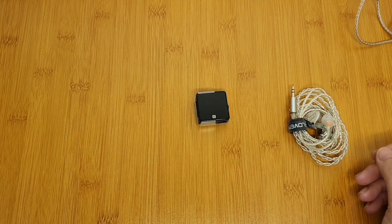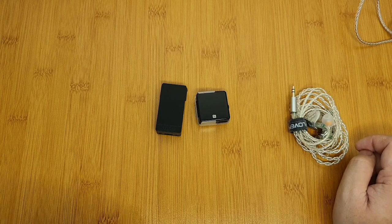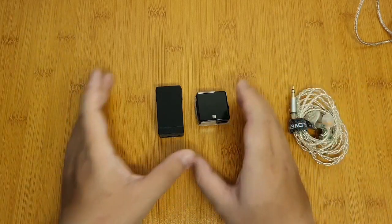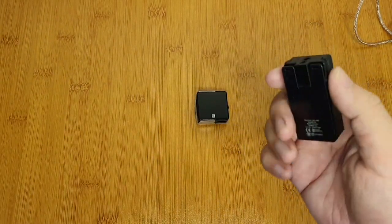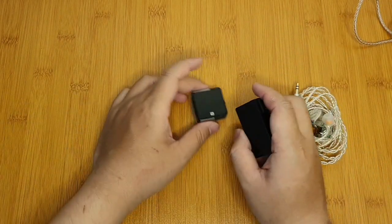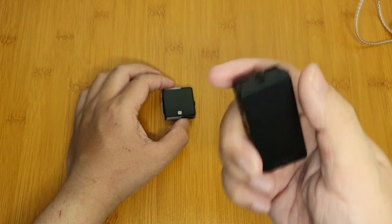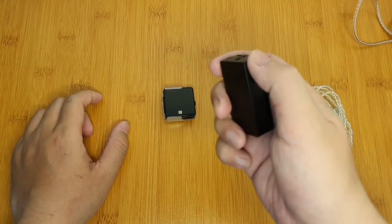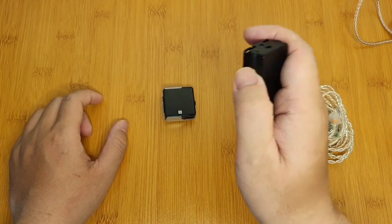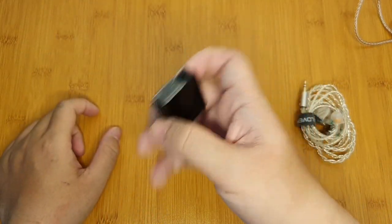Now, how is it compared to this Hidizs 5K? Unfortunately, I already sold my FiiO BTR5, so I don't think that I could compare them head to head. What I have right now is the Hidizs 5K, and the Hidizs 5K definitely has the same speed of connection when you try to connect them, but the Hidizs 5K is much more difficult to handle. I mean, it has a lot of strange up and down buttons here and there. It's all up and down, not one click. It's much more confusing than this simple 3 button layout here.